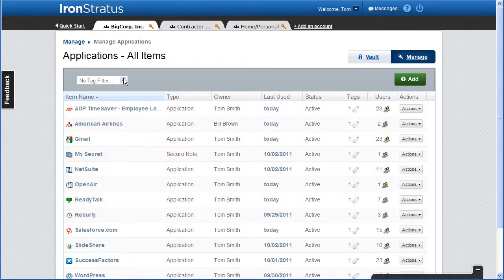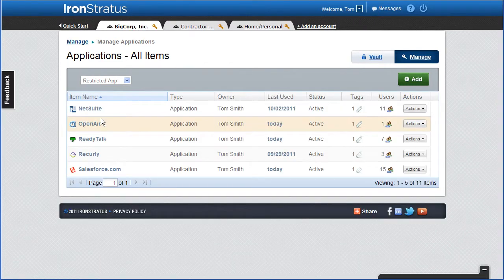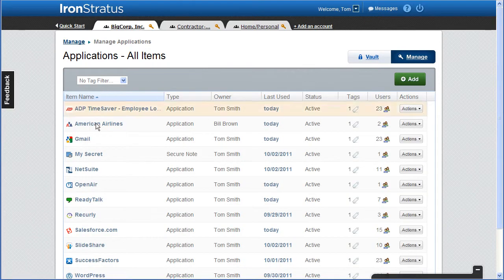As you're looking at the applications, you can also filter the view to see just a subset of the applications. So for example, if you want to look at the high value restricted applications, you can turn on this, and these tags can be added to any application and added either at creation time or after the fact when you're editing the application. And I can go back and look at all the applications with no filtering on.